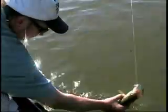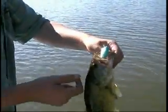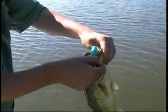Perfect example of why you want a high-speed reel. Even though this lower speed reel is great for keeping the bait to work slow, when they're in that heavy cover, I really had a lot of trouble pulling him out of there. Now, I babied him so he didn't get off. And luckily, we're throwing a Lucky Craft RC15 with the sharpest hooks that there are.